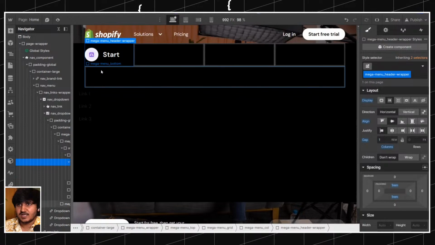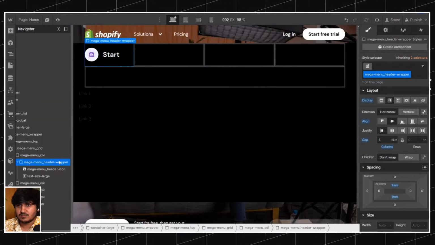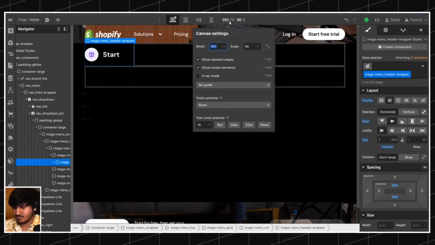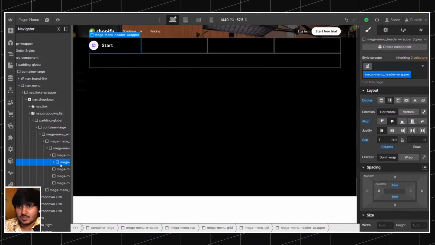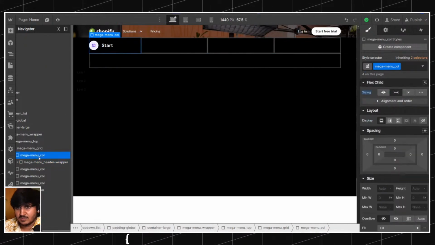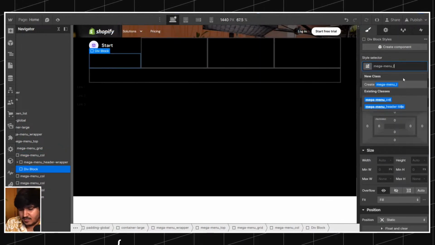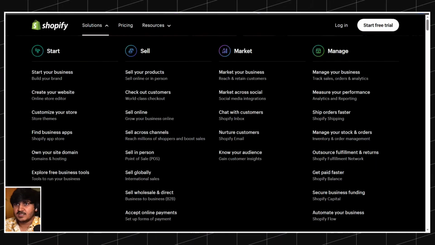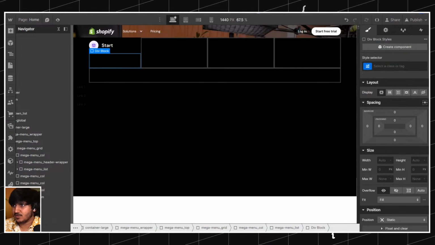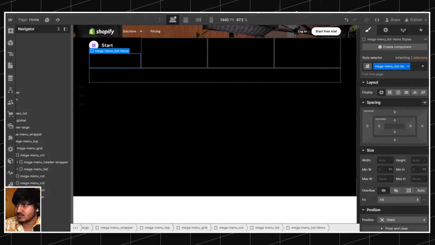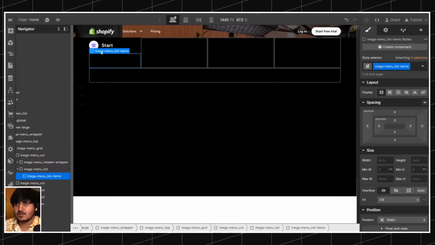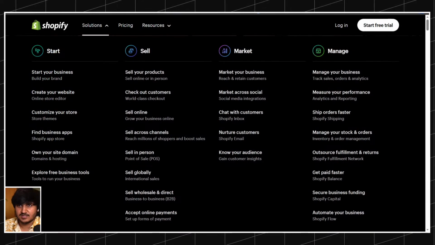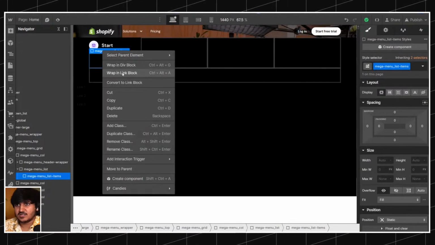So we have the header in place, and then this is the structure, guys. So we have mega menu, header is here, and then the mega menu list. So mega menu list. Inside the list, I will have items. So I will take another div block. I will call this list items. Okay. Yeah, inside which we will have the list item itself are links. Okay, that is nice. So let's basically convert this thing to a link block.